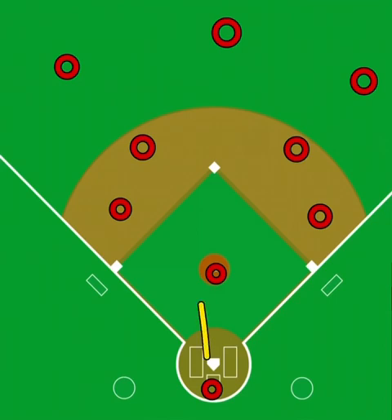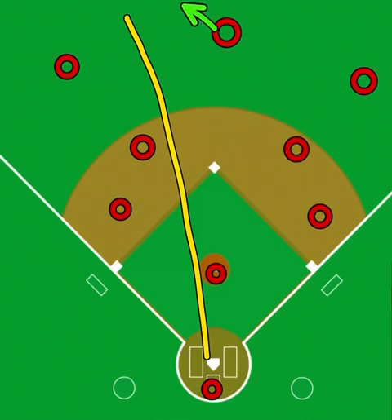So we're going to talk about ball in the gap now. Anytime you see an outfielder's back running away from you — full sprint going this way, we'll use the white box for the ball — anytime they are full sprint away from you, that's when you know it's going to be a double cut. A double cut is the shortstop is going to lead, and the second baseman is going to fall in behind.